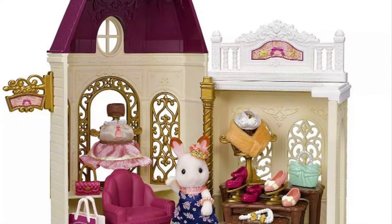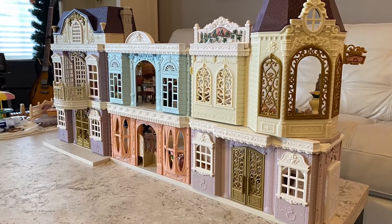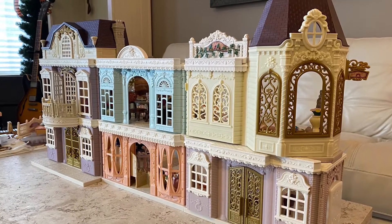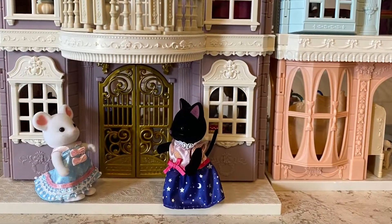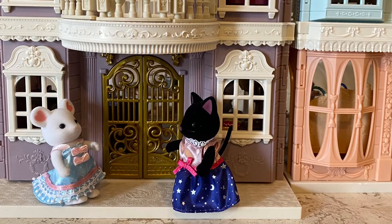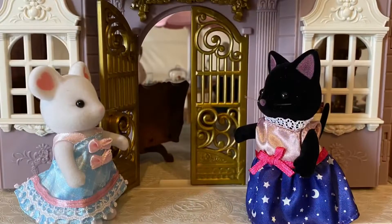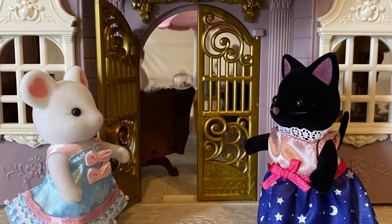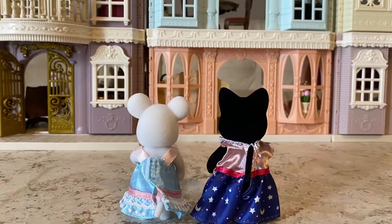And the Fashion Boutique to create this beautiful complex of buildings that is for rent in a splendid town by the sea. Lunette the Midnight Cat is a single entrepreneur who's looking for a home as well as a setting for a fashion boutique. So the real estate mouse shows Lunette all of the buildings available and asks which one do you like, and Lunette says 'I'll buy them all.'